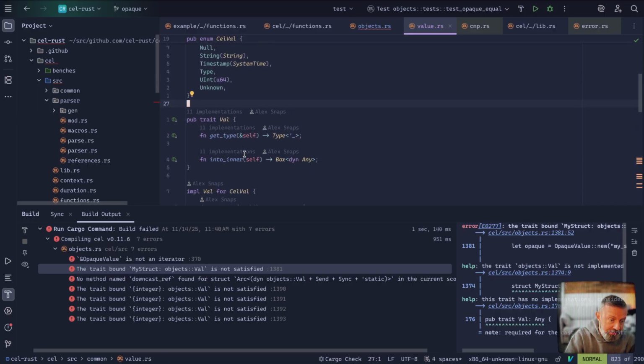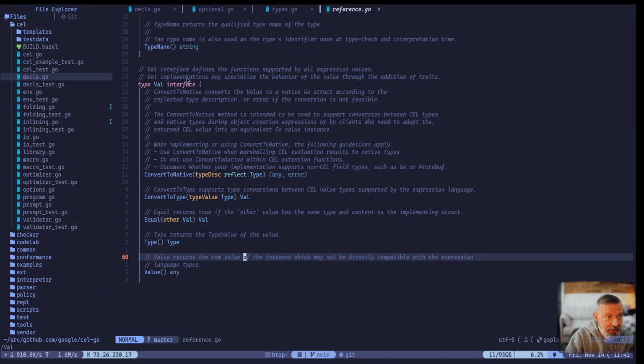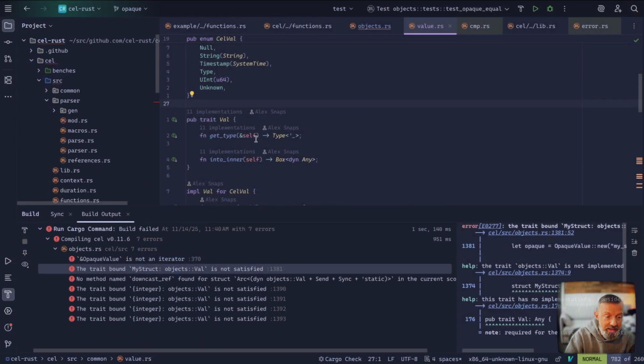I had a val type here. I had forgotten. And when you look, it looks really close to what we're talking about here. The thing we miss on it is the equal method.